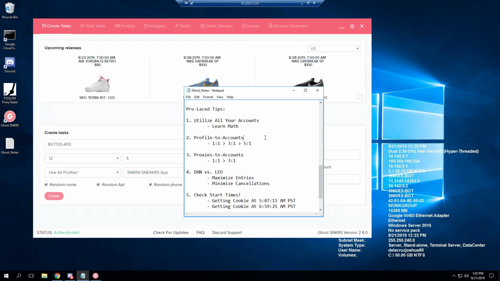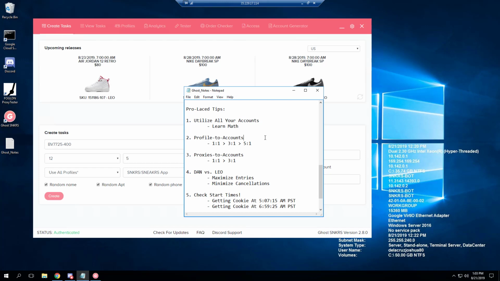In that instance, if you think about it, it's better to just maximize your entries. So just throw out the ratios and get every account in there, because it's all about getting the ballot in. Once they get selected, then you can deal with the ratio of having the same card charged twice or 3 times or 4 times. But because you won't even get to that instance unless the account is selected, that's where you get the proposed idea of getting as many accounts in as you possibly can.